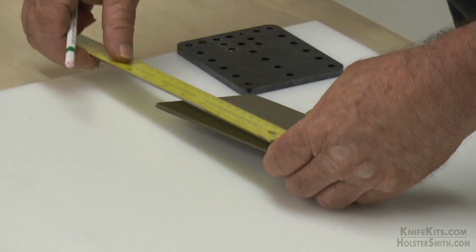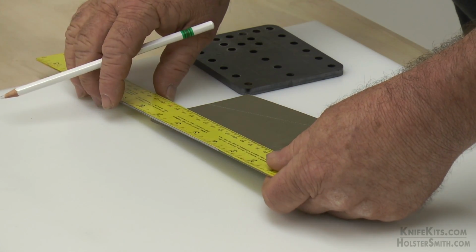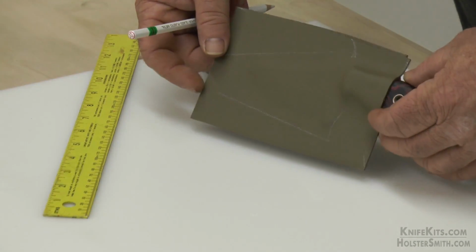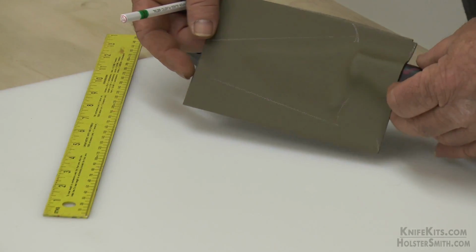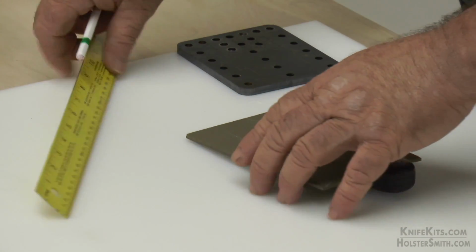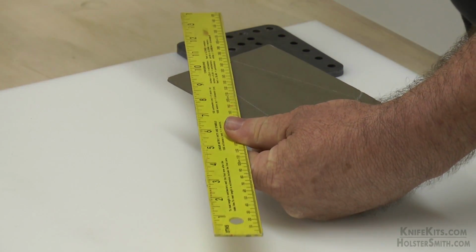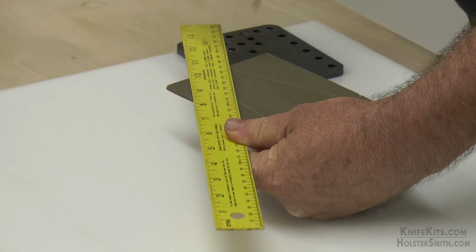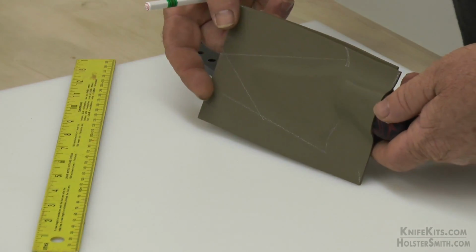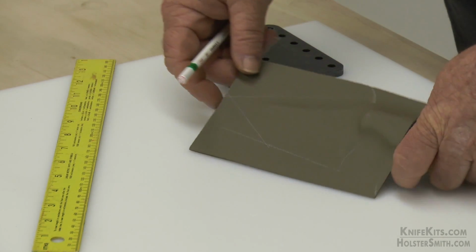So we're going to come down here to the bottom and do exactly the same thing. I'm going to step off just a little bit, get parallel, draw the line, and again you can see that it follows the bottom part of the knife pretty much. Again, there's going to be some artistic license here. You decide what your scabbard looks like, and you're the one doing it. So make sure you make something that makes you happy. So those are our basic lines right there. Obviously, we're not going to leave it sharp and pointy on the end, but you get the idea.